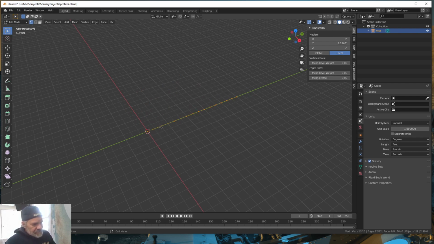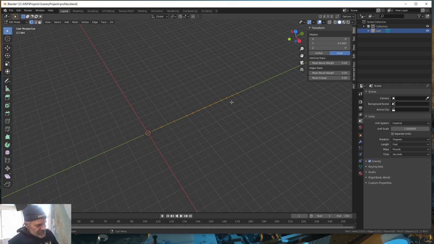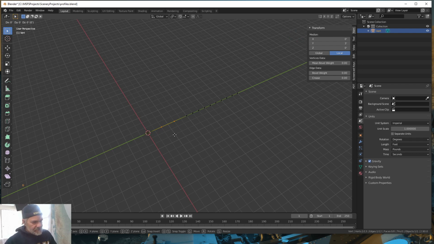So here we have some vertices that are 2 units apart, and then these are 1 unit apart. You create a sketch of the profile that you're doing for whatever you're trying to model. Now, if I was going to do a corrugated steel profile, I would create this kind of a pattern. I'd select these 2 vertices, and I'd move these in the X direction, and going away from me is negative, so I'll go negative 1.5.